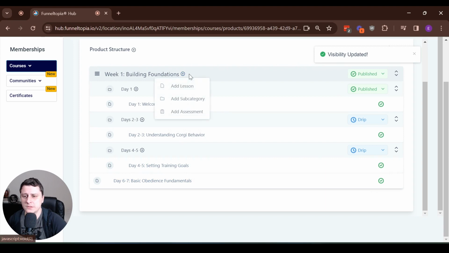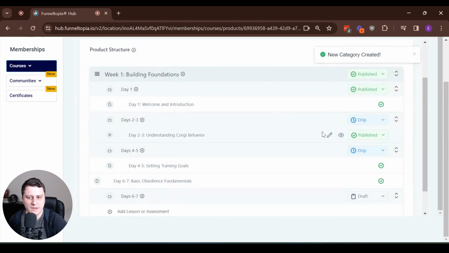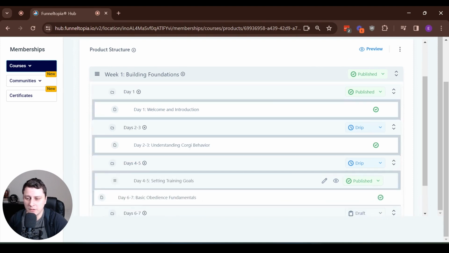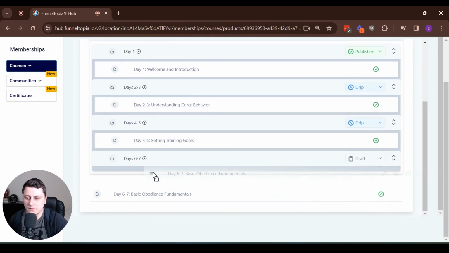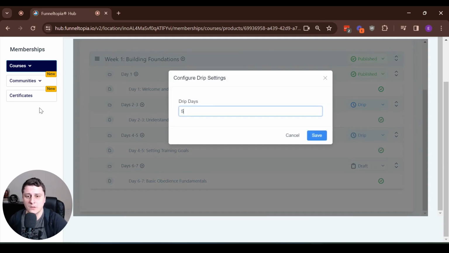And then the last subcategory would be days 6 to 7. It depends on how much you have in the course, how many posts or lessons you need to do, whether it's just one lesson or you need to do 5 separate ones. So it depends on that as well. So let's drag this here. Oh, there we go. So that's all there. Day 6, that means it's 5 days after the beginning of the course. Let's do that and save.